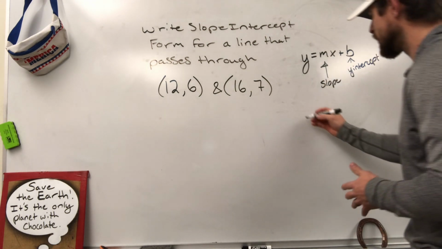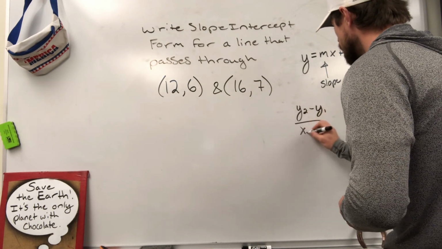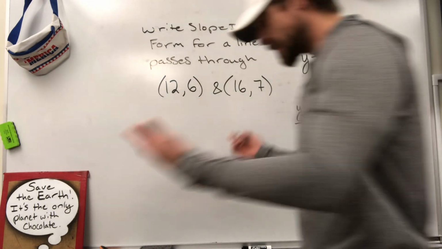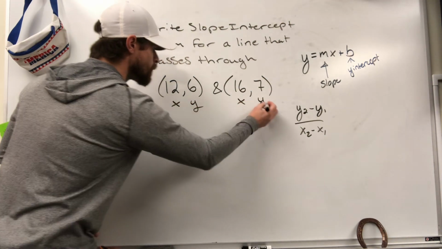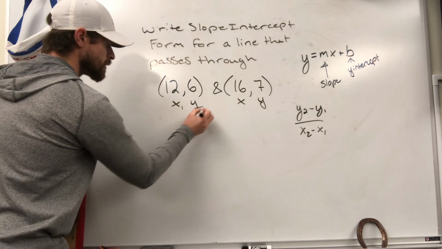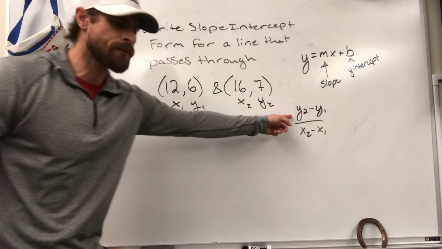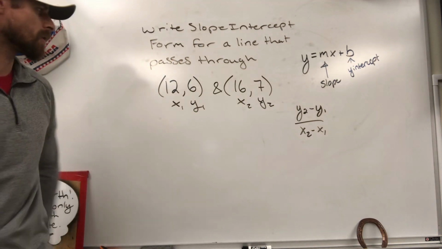The slope can be found by taking our y2 minus our y1 over our x2 minus our x1 when it comes to these points. So I tell my students to label the coordinates. This is an x, this is a y, this is an x, this is a y. This is your first coordinate, so give it 1s. This is your second coordinate, give it 2s. So we're going to use that formula right there, which will give us the slope of any line as long as we know 2 points that it crosses through.